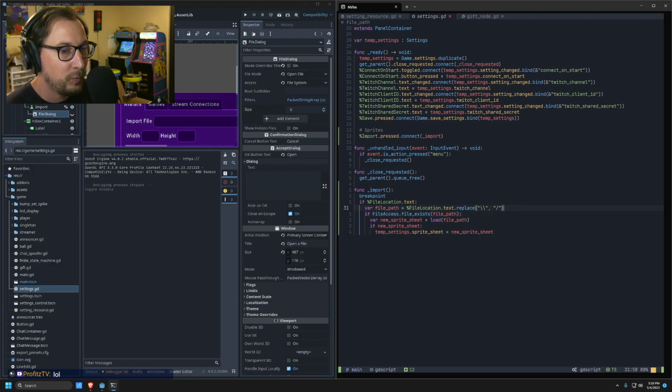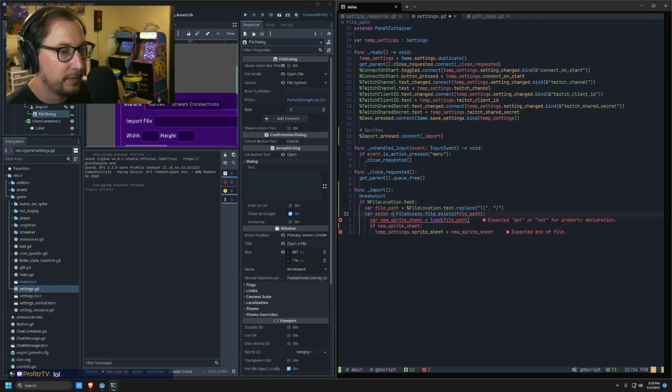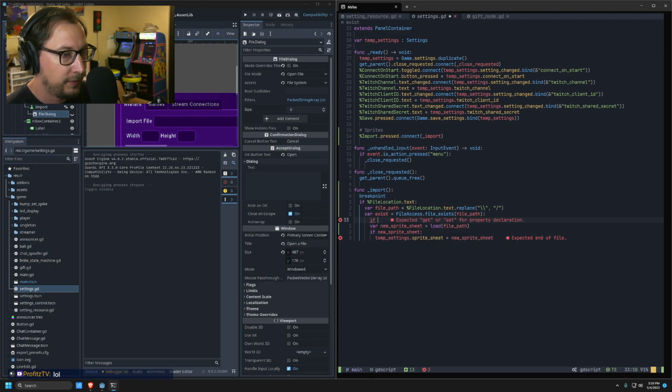Okay, we're going to break down this problem a little bit, one step at a time here. So exists. Say file access, file exists, right? Then we're going to say if exists, then we do this other thing.